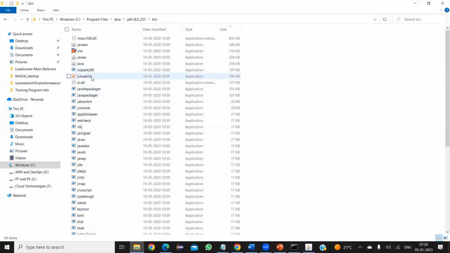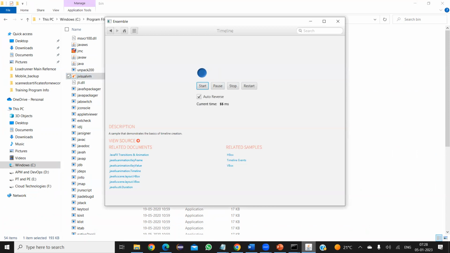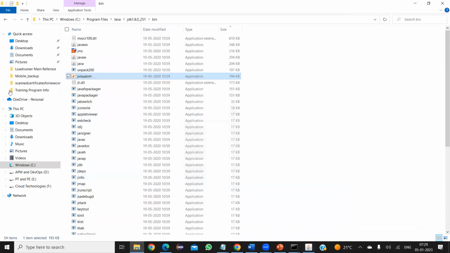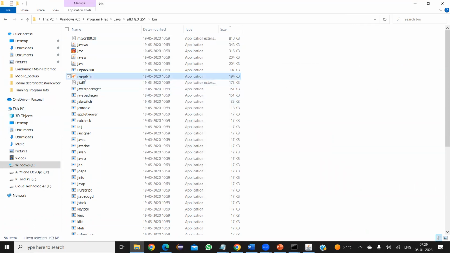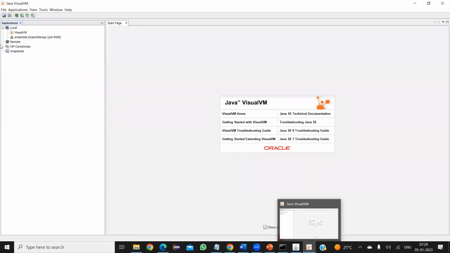Now, for example, if you want to use JVisualVM, if you go here, you can see Java VisualVM is opening.